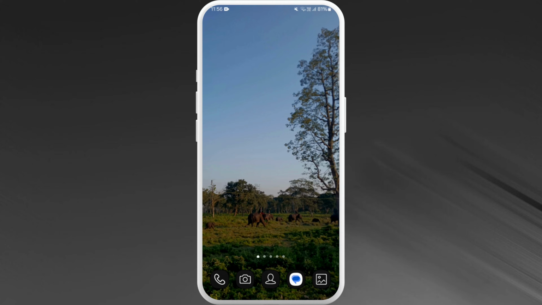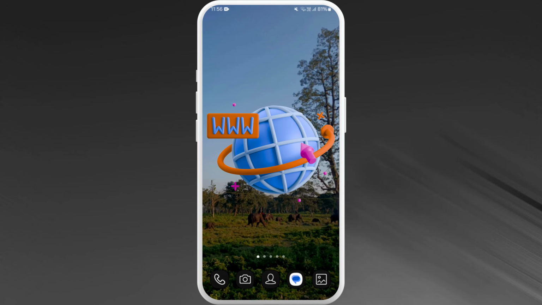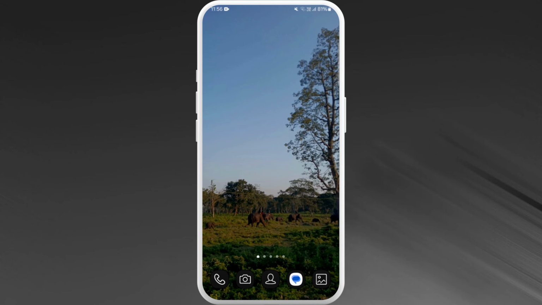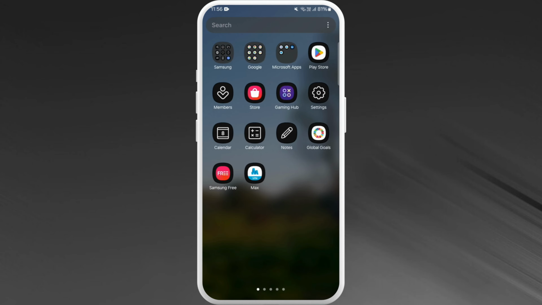Let's dive right in. First of all, unlock your phone and make sure you are connected to the internet. And find the App Store if you're using an iPhone or the Google Play Store if you are using an Android. Here I'm on my Android phone, so I'll go on and open my Google Play Store.